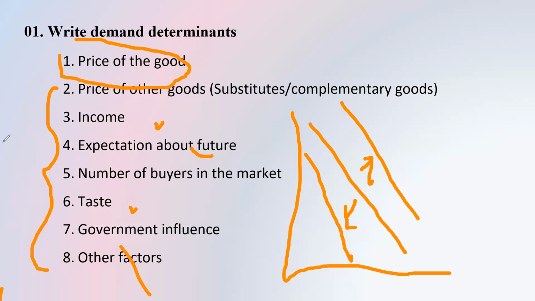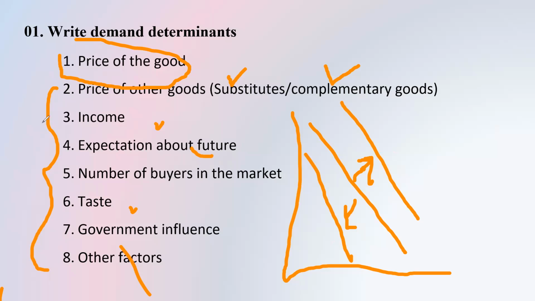Right? When we consider the increase of the price of substitute commodities, and the decrease of the price of complementary commodities, the increase of income, the increase of taste, the increase of the number of buyers, the expectation of an increase of future price, all these things impact to shift the demand curve to the right hand side, an outward shift, right?